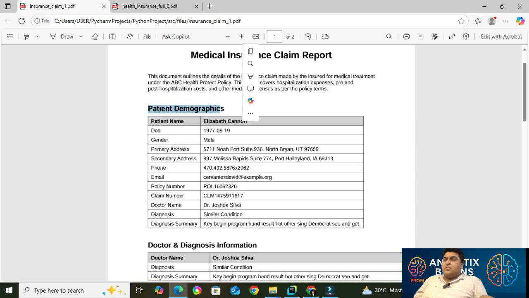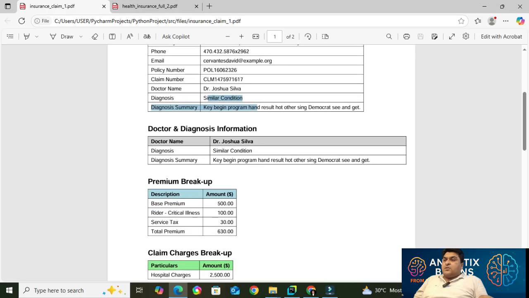Then we have a couple of tables, and each table holds patient-related information. The first table holds demographics: the name of the patient, date of birth, gender, primary address, phone numbers, email, policy number, claim number, doctor name, diagnosis, and diagnosis summary.